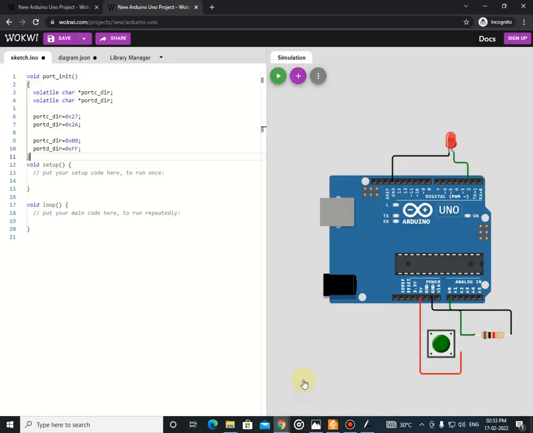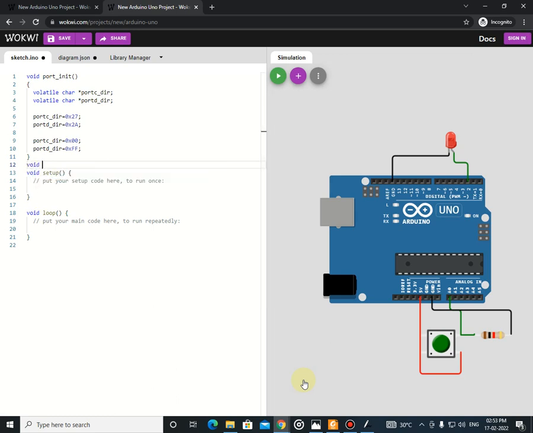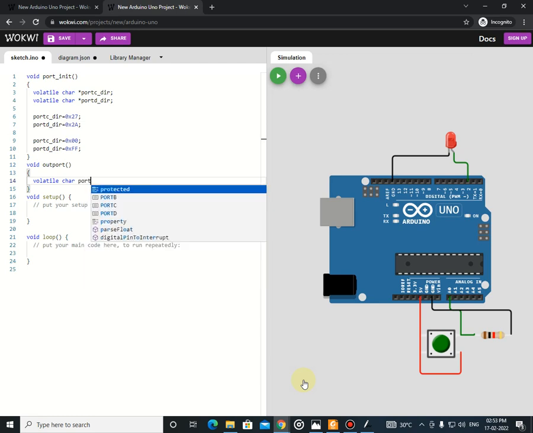So let me move on to my function which will output my data. I'm going to write it as output, the same volatile char port D. I'm going to use port D, so I am naming my variable port D out.